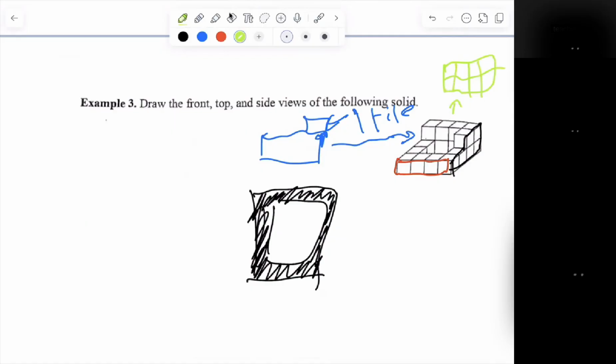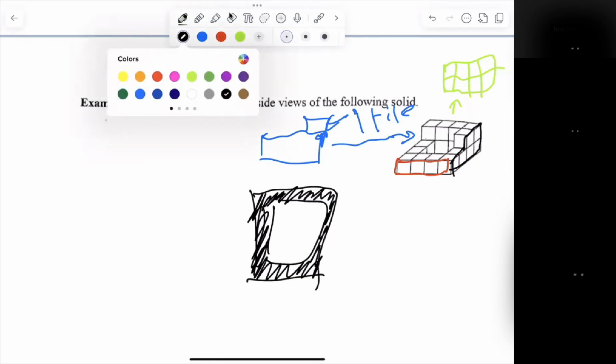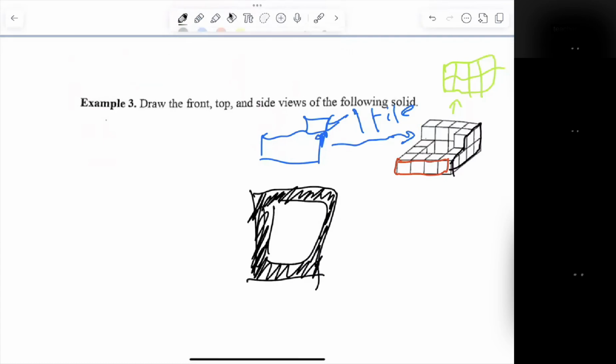Now, what does the bottom look like? The bottom looks exactly the same as the top. But not every single figure has a bottom that is the same as the top. Some figures don't, some figures do. Oh yeah, for the front, we also have to include this part. I forgot, my bad. Because we have this towering over, we're going to see this one figure with that bottom. So there should be another one over here. And so that's it.